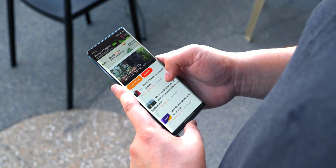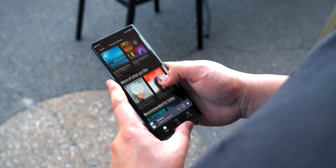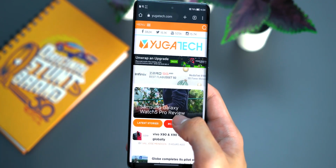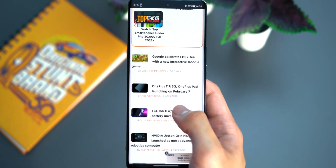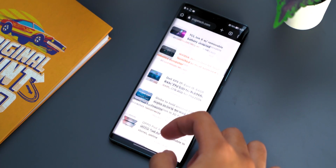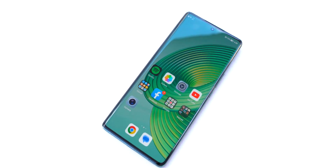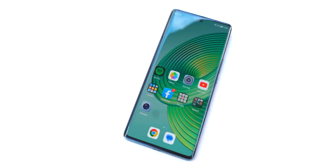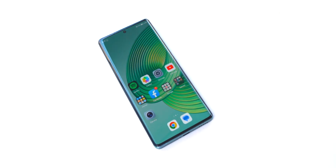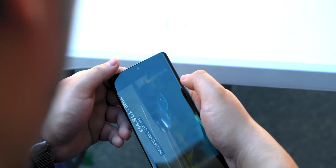We're also happy to report that the X9a 5G does a good job of rejecting accidental touches when using its curved screen edges. The X9a 5G's 120Hz refresh rate is fast and smooth, making navigation and scrolling in apps a really fluid experience. We also love the fact that the X9a 5G's high refresh rate screen can dynamically shift between 120 and 60 Hz, which is probably a big reason for the X9a 5G's battery performance that we'll get into in a bit.